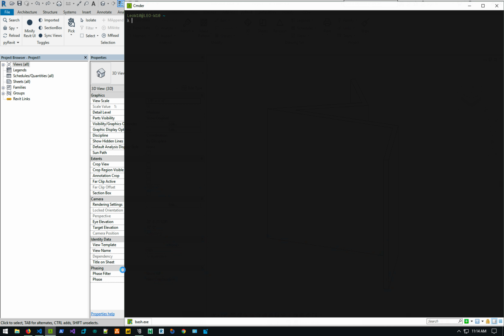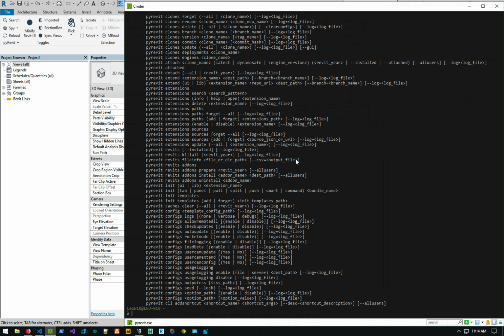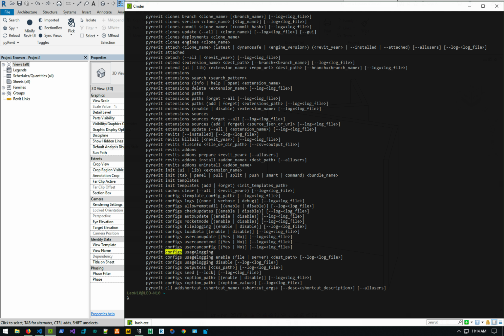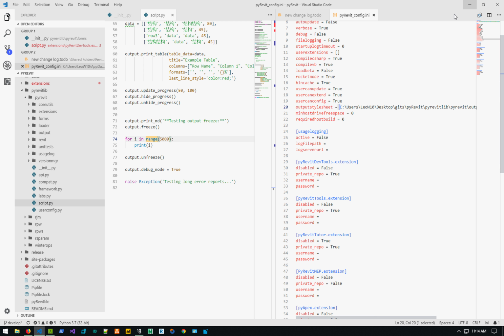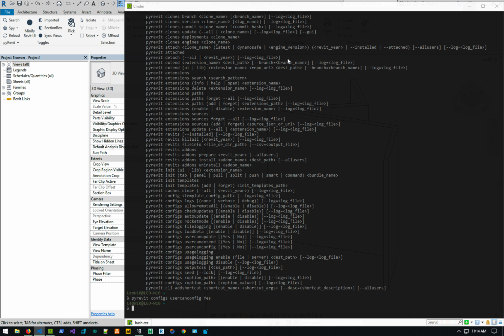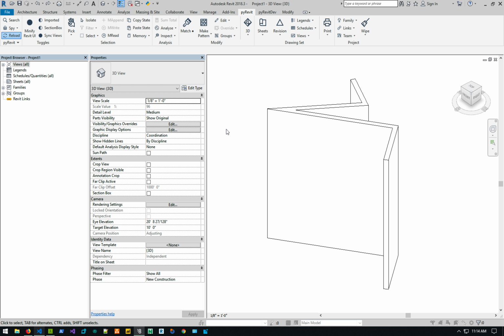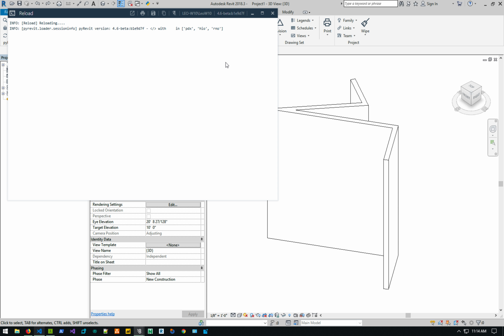And this feature is also available, this configuration basically is also available through your pyRevit CLI tool. So you can say config, user can update, yes or no, user can extend, user can config. So you can just do that. So I can say now just to fix my pyRevit, my deployment configs, user can config, set it to, well, yes. And it would fix my configuration file back to true. Here, mouse doesn't work today. And then I can reload and see the tools.